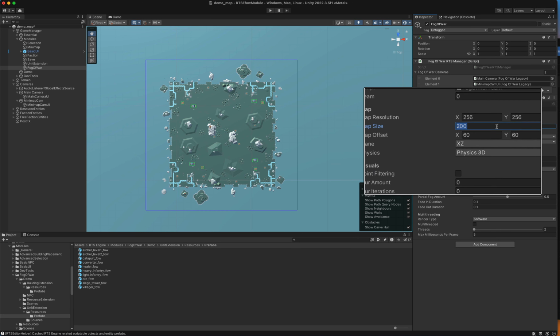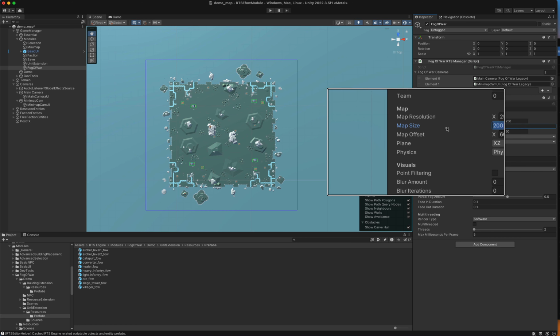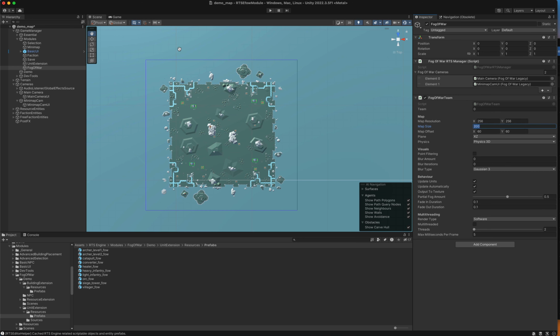Map resolution. So that's that setting. So map size, sorry, not map resolution. Map size is the size of this. So 200 by 200. If you put it down to 100, it's not an X by Y. It is literally just how it's going to display. So you could have it smaller, say 140, but then obviously if your camera's at a slightly odd angle down here, you could see this won't be covered by fog, so it'll look odd. So you want to make sure that's enlarged enough to cover your terrain or your ground terrain.